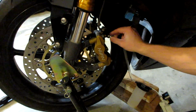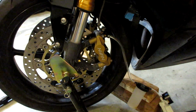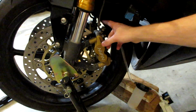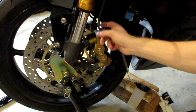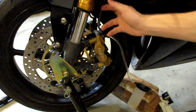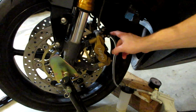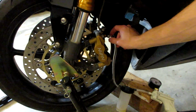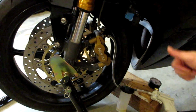And honestly, that might be good. I think we only needed one on that side because that was a short line. The first one we did was the long line all the way up to the master cylinder. This second one is just a short little brake line, so there's not much fluid in here that we need to bleed. All right, I think that side's done. I didn't see any air bubbles coming out of here. When we first cracked it, a lot of air bubbles came out at first. So I think this side is also looking good.